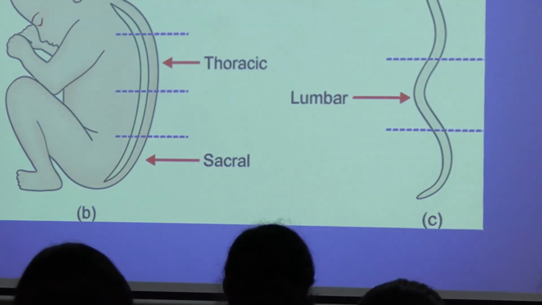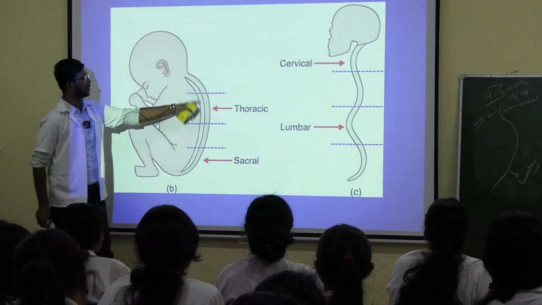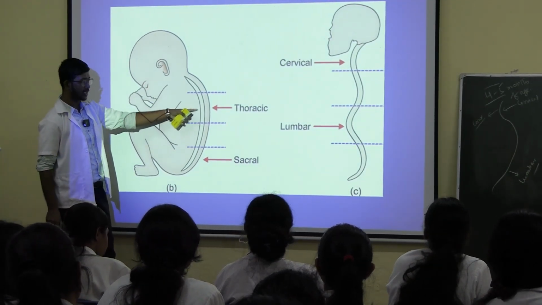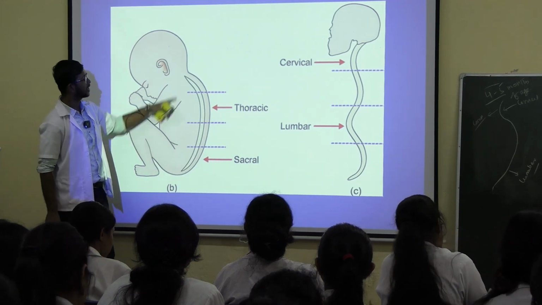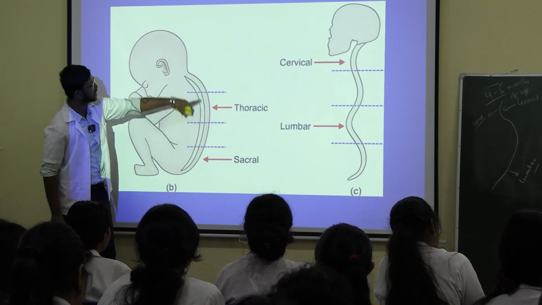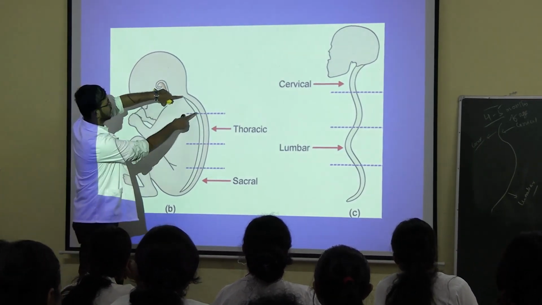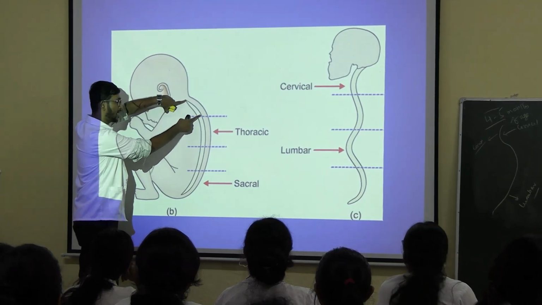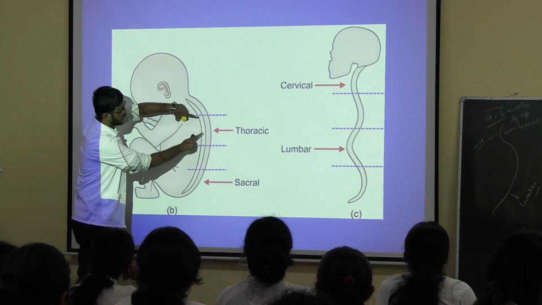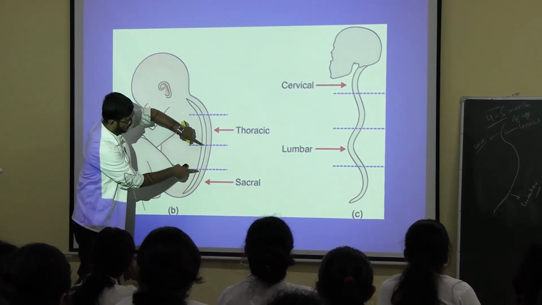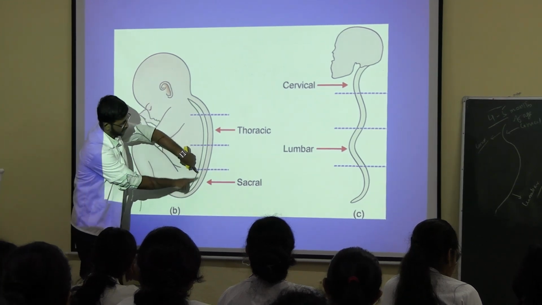See, this is how a baby is born. This is your thoracic vertebra having a concavity in the front. This is your sacral vertebra having another concavity in front. The cervical and lumbar are almost straight. This is not concave. This whole thing is in a straight position. In between them, there is no curvature like this. But in the case of thoracic, there is a curvature like this. Similarly, in lumbar, there is no curvature. In the case of sacral, there is one concave curvature like this.